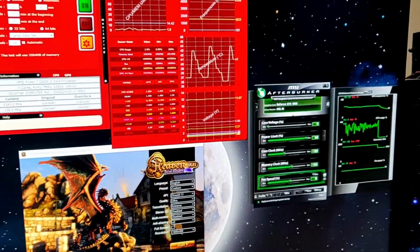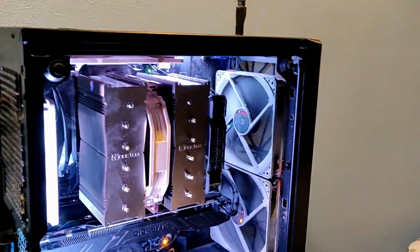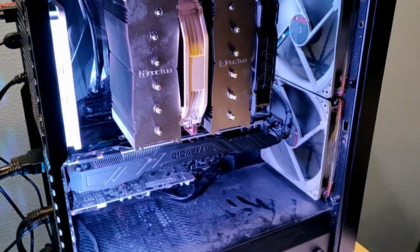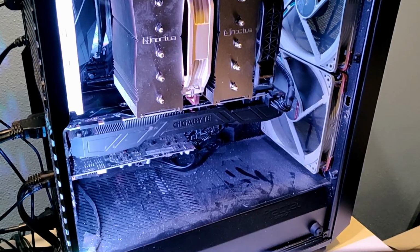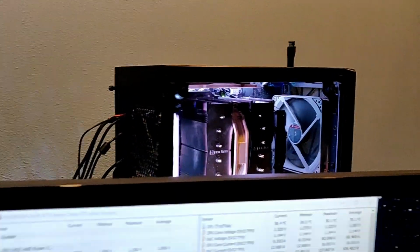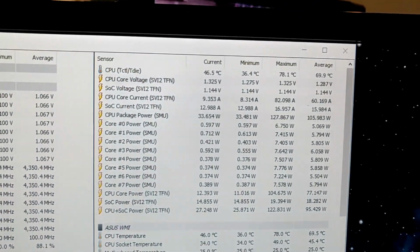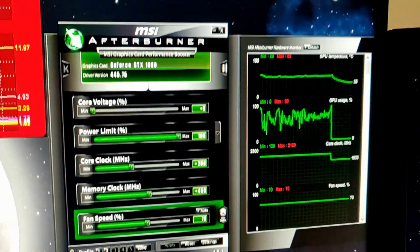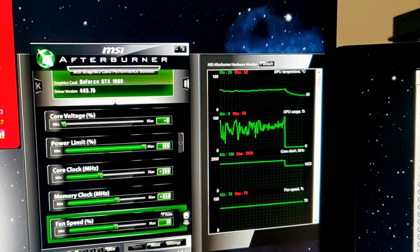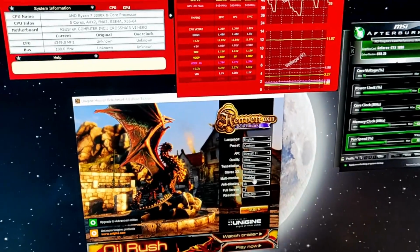Okay, so I'm going to start the test again. I have the side panel off. It's much brighter. I kind of like the way this looks with the, oh my god, so much dust. Anyway, point is, nothing has changed other than the side panel coming off. I'm going to reset all the values here. Well, I don't really need to reset the values there. They'll tick over. Whatever. We're going to start.